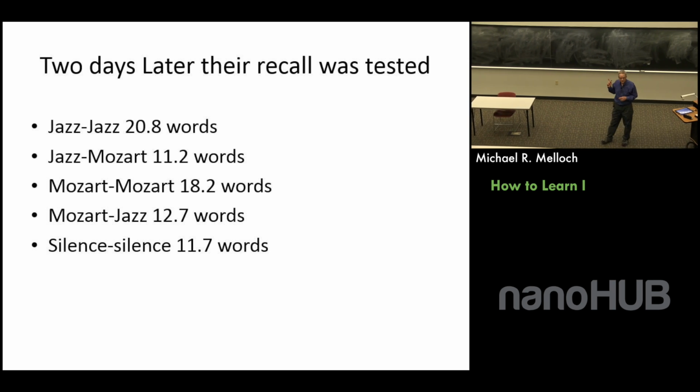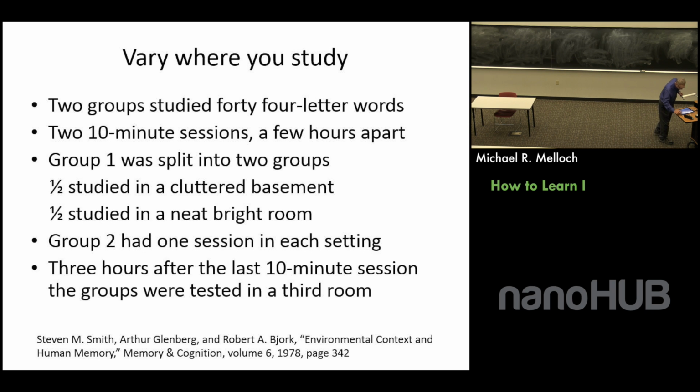Yeah. And I'll show you another study that actually shows just background chaotic noise helps in the learning process. Okay, so here's a study, again, memorizing words, but with two groups. They were studying 44 words, and they had two 10-minute sessions to memorize them. Group one did both their study sessions in this dark, cluttered basement. The second half of group one did both their study sessions in this nice, spacious, bright room. And group two did one study session in each, one in the dark basement, one in the bright room.